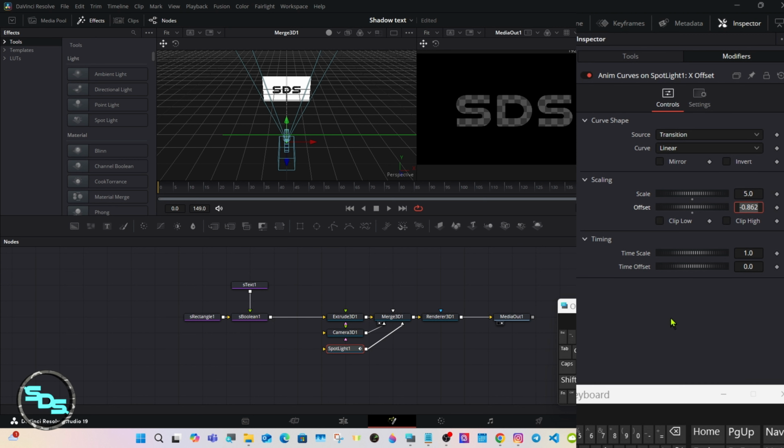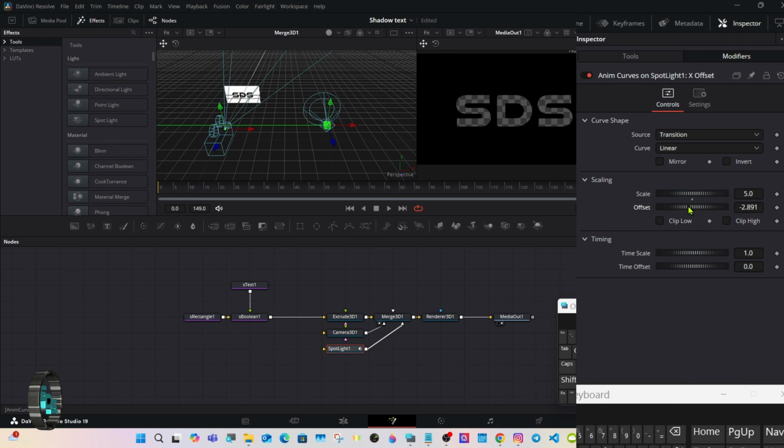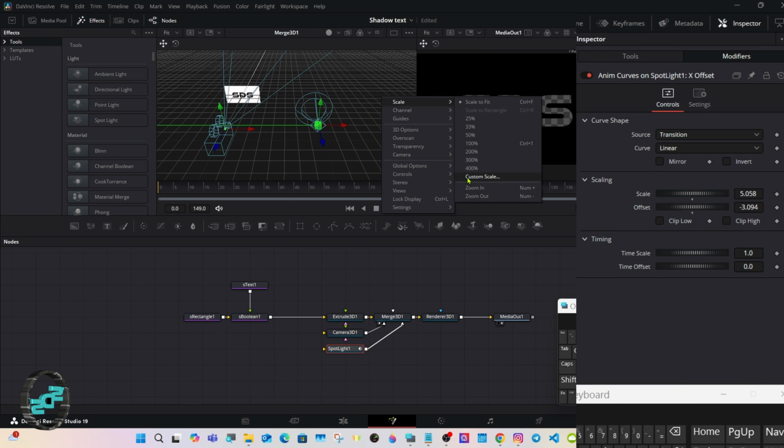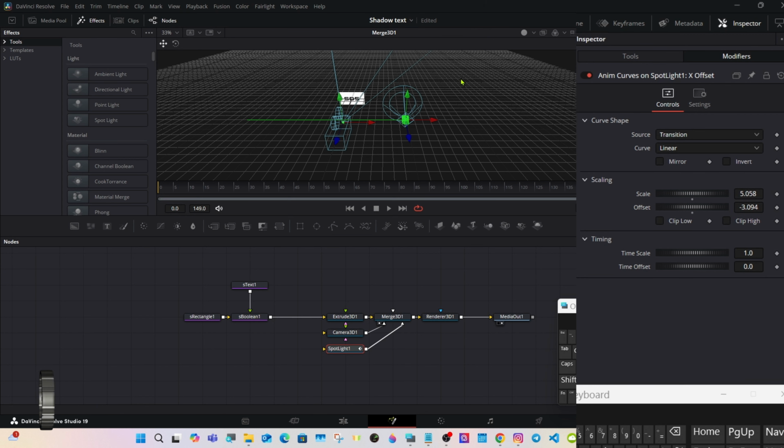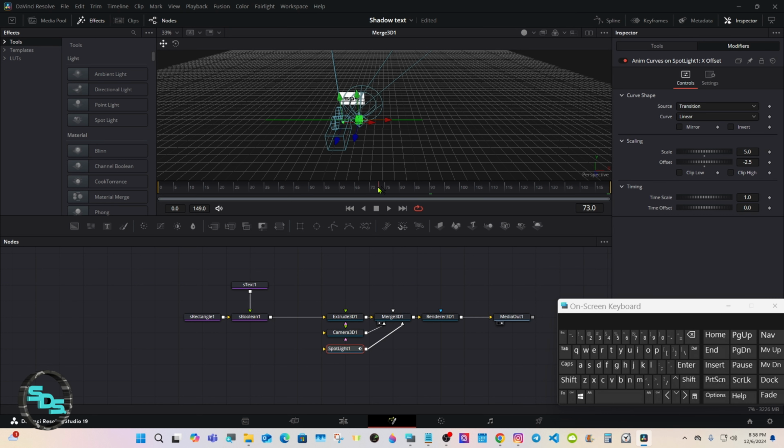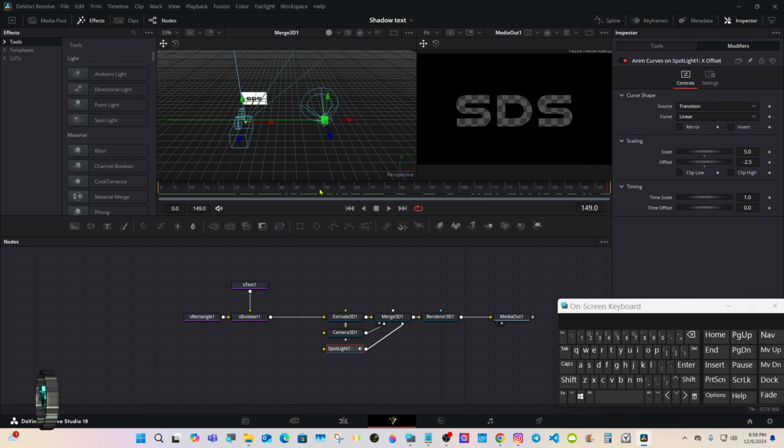On scale, go to 5.0. That should be correct. Scale 5.0, offset minus 2.5. We may have to readjust it, but I think that'll work.